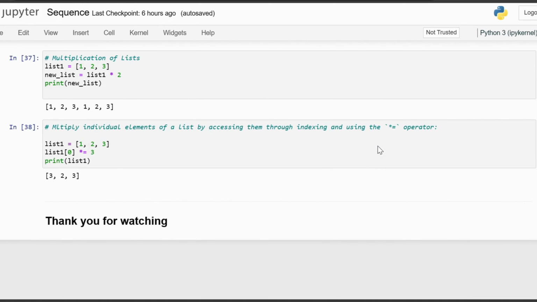With this we will conclude this lecture, and in the upcoming lectures, we will focus on sequence data methods, which will cover various operations and techniques that you can apply to sequential data types, such as strings, lists, tuples, and arrays. We will explore the different methods available for manipulating and working with these data structures effectively. The lectures will provide insights into how you can leverage the power of sequential data methods to perform various tasks and operations on your data. We will delve into the specific methods and their functionalities, enabling you to work more efficiently with sequential data in your Python programs.